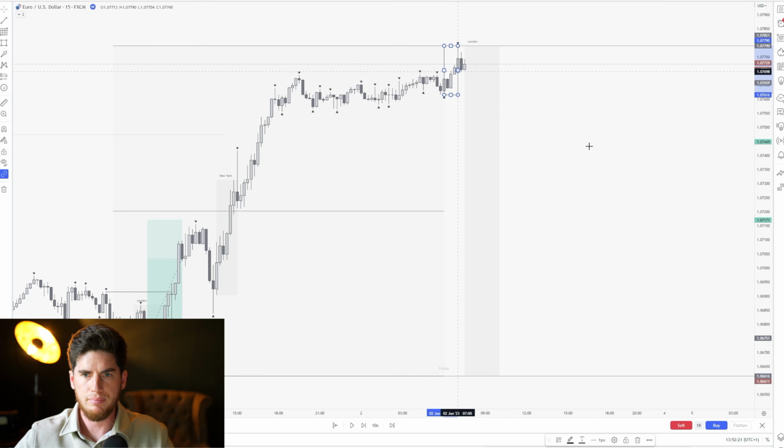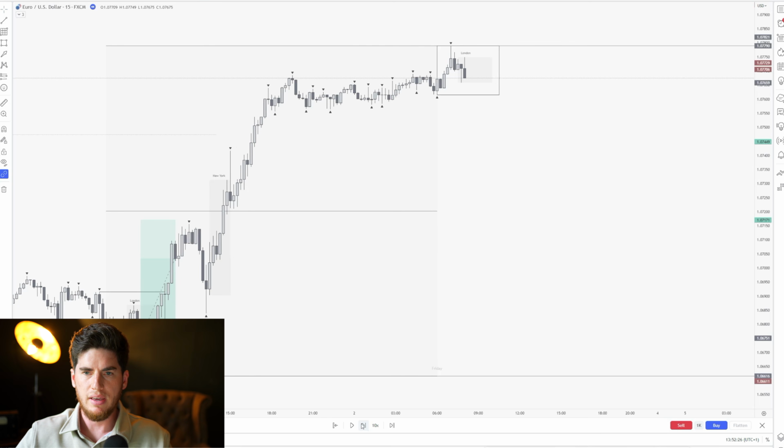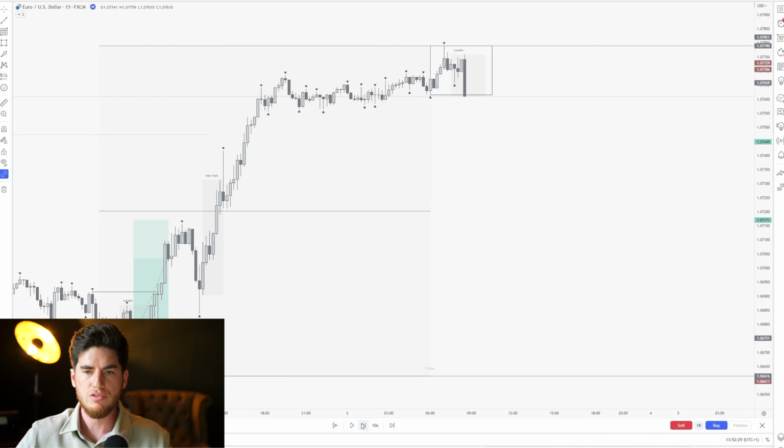Drag that across here, and let's play it forward. So for sells, we need a sweep of a fractal high, which has to be the most recent fractal high, or a sweep of the range high as well. Now, what do we have here? We have strong follow through. We have a sweep of the 15-minute external range inside London kill zone.